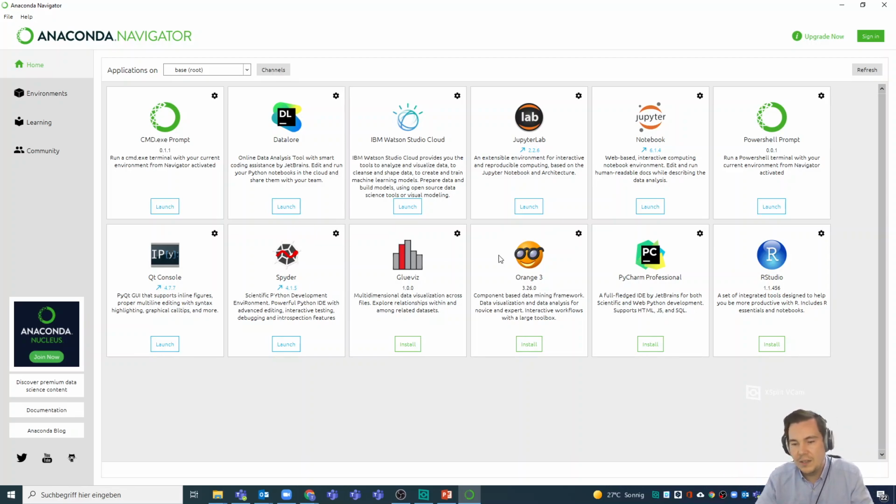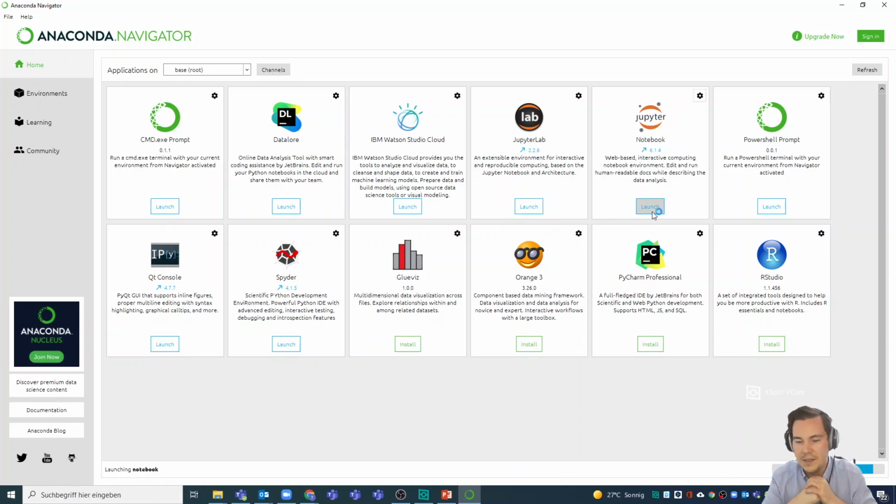For standard data analysis, back in the time I used R, and everything can be installed from here or launched from here. I already installed Jupyter Notebook. I guess it's not installed by default, so you first have to click install, then it will install it in the background, and after it's installed, you can hit launch, which I'm doing right now, and now it should open a new Jupyter Notebook application, which will run in our browser, in our standard browser. So for me, that's Chrome.